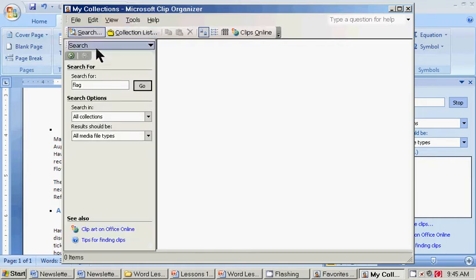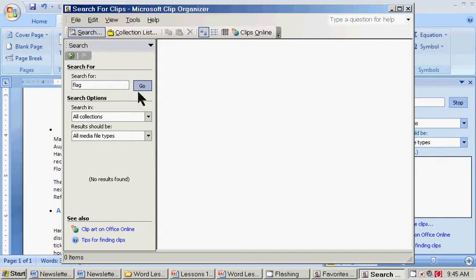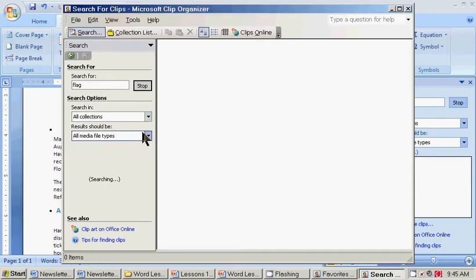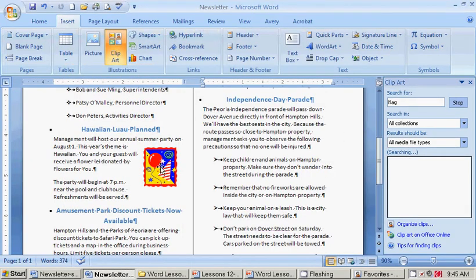Okay, my collections. Let's search for the flag out here. Sometimes it finds it, sometimes it doesn't. Well, let me just use this same one again. This makes no difference.